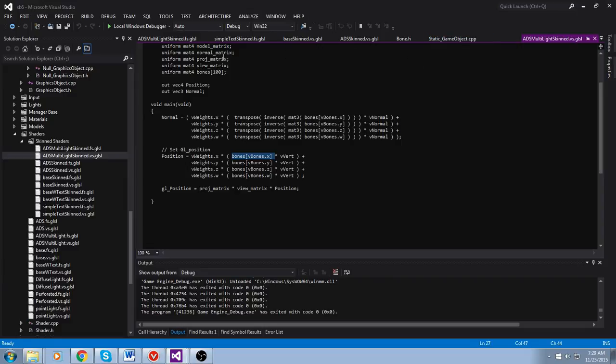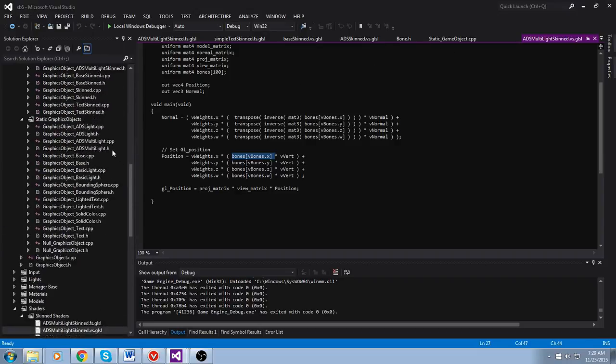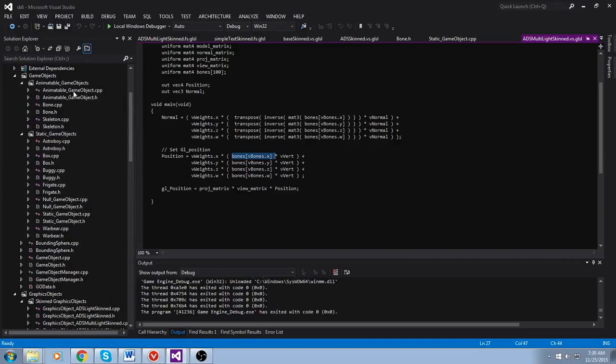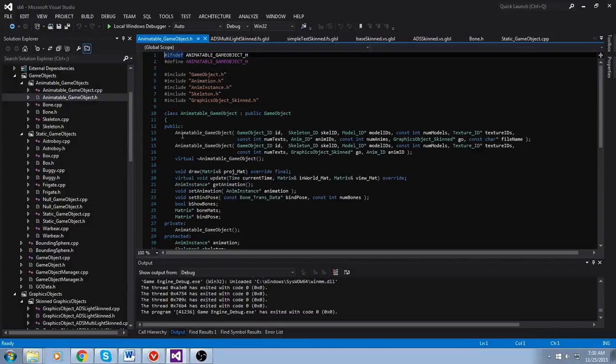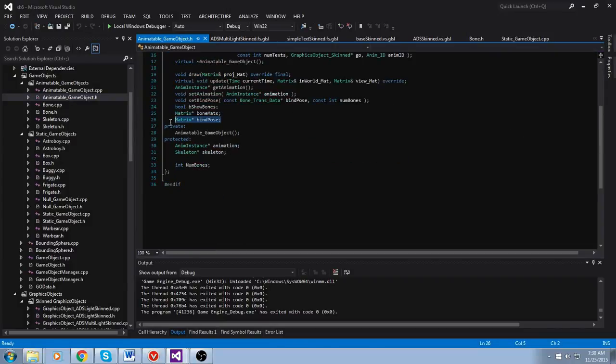And a lot of the work I did ended up being in my animatable game object class. I added a series of bind pose matrices that hold the exported bind pose, and also a set of bone matrices that hold the current bone transform, as far as where it is in the animation.